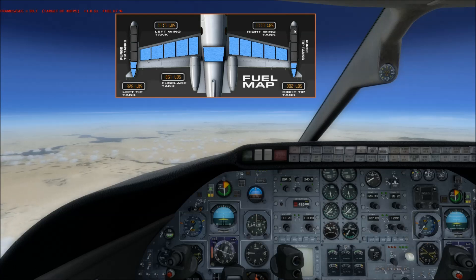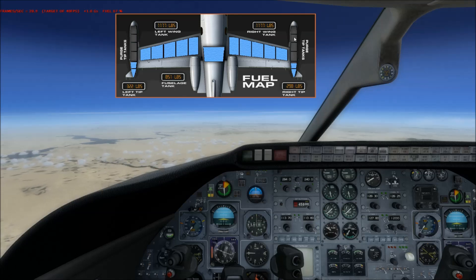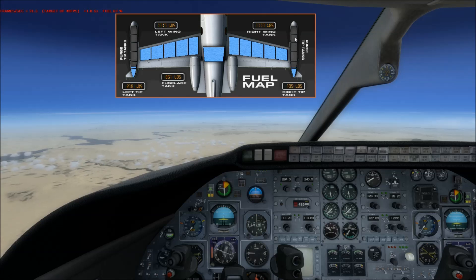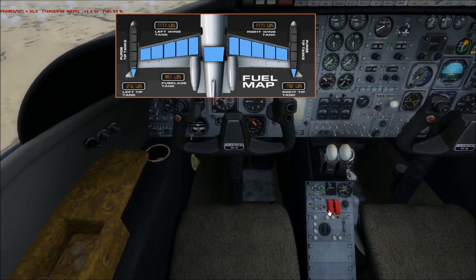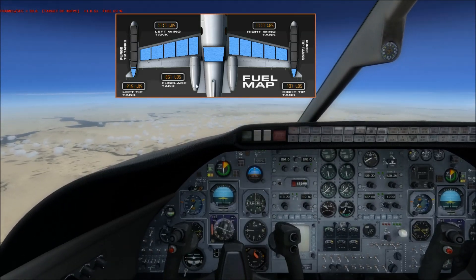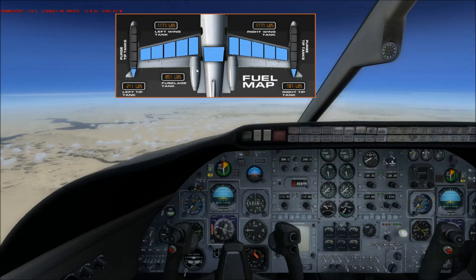I included a secondary fuel purge system for emergencies — you think of a lot of stuff when building and testing these planes. If you tap on the tip tanks, you can actually drain the fuel out fast. Tap it again and that stops the fuel purge. Now, if you were to jettison fuel all the way out — whether with the fuel map or with the dump switches — you can starve an engine because the flight simulator code can't move faster than the fuel is dumping. It doesn't have time to switch the invisible fuel selector mechanism over to the wings fast enough to keep the engines from stalling. So when purging fuel on the Learjet 24B, do not dump the fuel all the way out. Leave some in there.